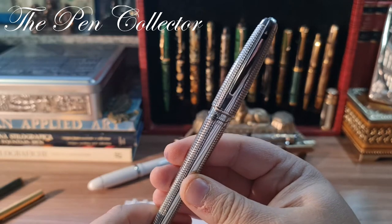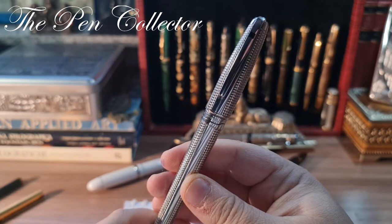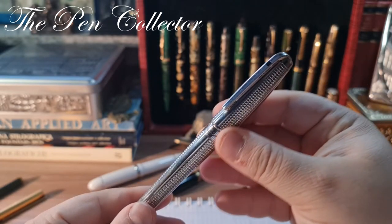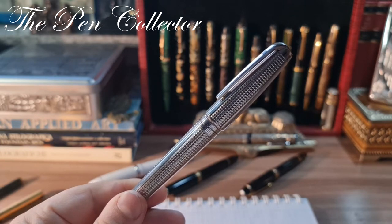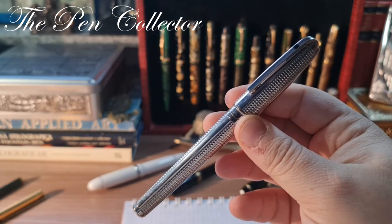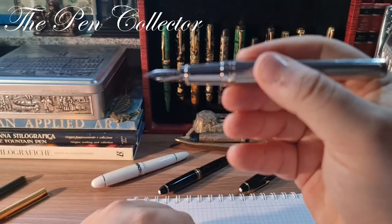Well, guys, you know me, I'm not such a wealthy collector, but sometimes I have the luck to find out the real treasures out there. So, when I saw this fountain pen under 100 euros, I said this is a win. I didn't know the model name, I knew the brand, of course, and I was quite intrigued about this beautiful nib.